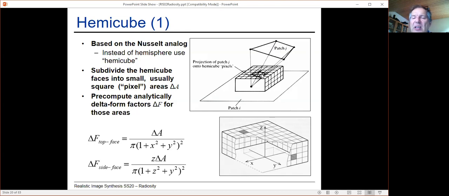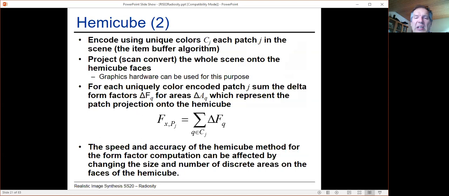And I can achieve it in a very simple way. This technique is called item buffer. Essentially, I can conceptually color each patch with a unique color. And then I can read from the Z buffer, after performing scene rasterization, what colors belong to a given pixel. And if this color belongs to this pixel, this means that this pixel represents this particular patch from the scene.